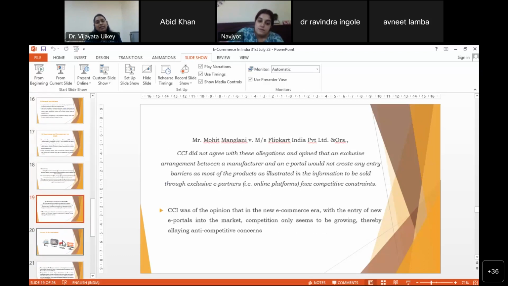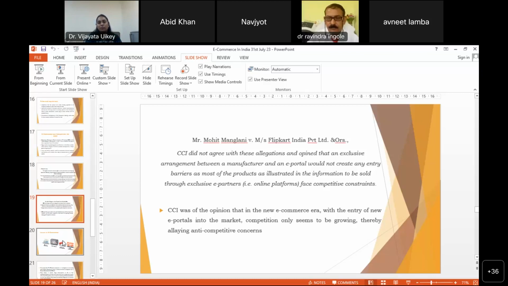In the Mohit Manglani case, also called the Flipkart case, the Chetan Bhagat book Half Girlfriend was exclusively available on Flipkart. The allegation made by Mohit Manglani was that if an exclusivity agreement exists between Chetan Bhagat and Flipkart, it is going to affect competitors. It is going to affect competition and may create a monopoly in the market. There will be demand for that book, and there can be manipulation of the demand for the books, or manipulation in the prices also.